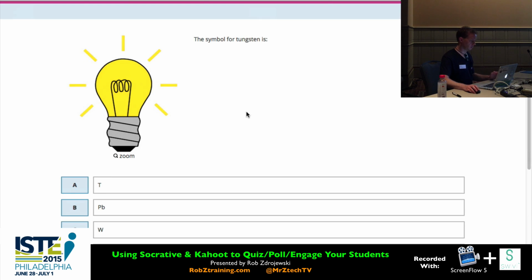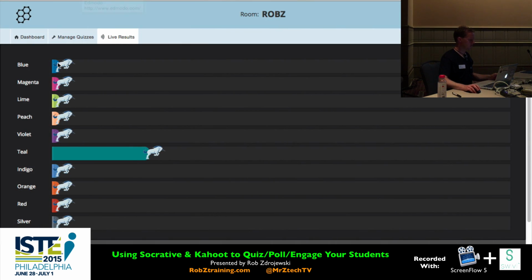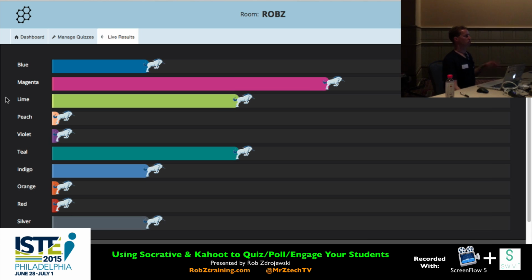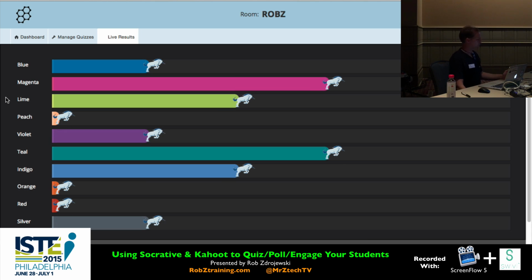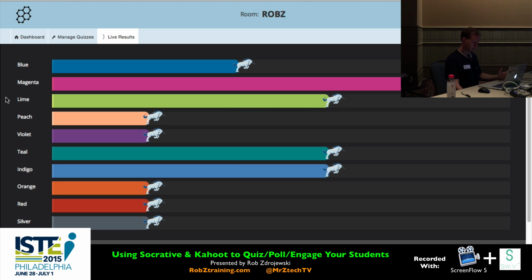And then you are going to see, like in my case, I'm playing on the magenta team because it has the magenta bar up top. And so everyone on your team, once they hit a right answer, the little unicorn symbol goes forward. But if you answer incorrectly, it doesn't penalize you. It doesn't bring backwards your progress. It just doesn't move the little unicorn. So by looking at this on the screen, I can see that the magenta team is in the lead, with a narrow lead here with a lot of people catching up.